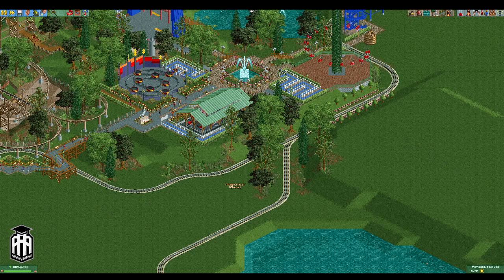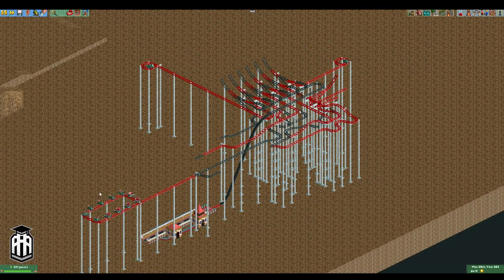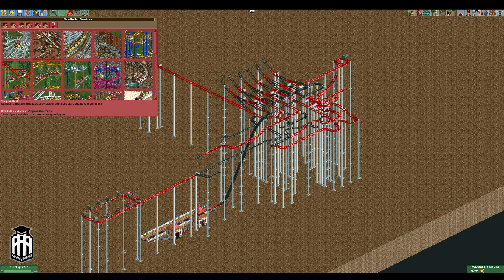So the big thing that we're going to look at is this splitting tree, which you can see right here, and this is kind of my little test bit. So it looks complicated, as I've always said about these. They look complicated, but if you follow the step-by-steps, it's actually not that bad. We just have to remember our typical merging and reverse merging things. If you merge forward, it's 1 into 2. If you merge in reverse, you build the exit first and then the entrance. So knowing those things, we're going to get right in and build our own here.